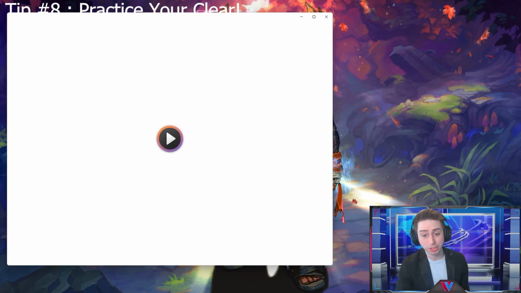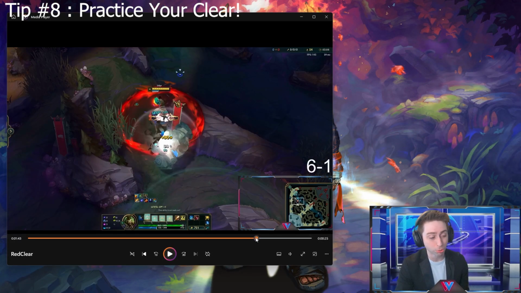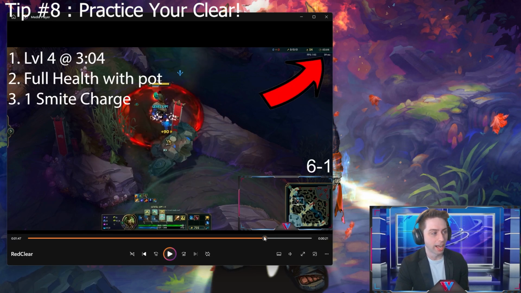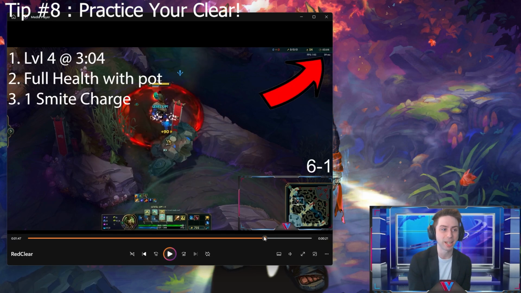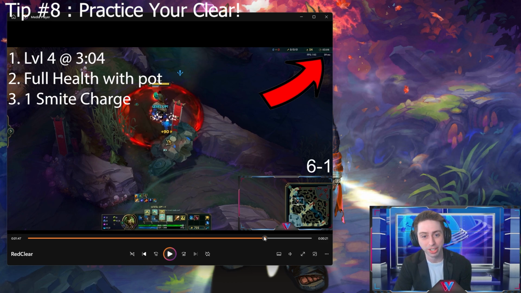Next tip, this is going to be a super simple one as well: go to the practice tool and practice your Udyr clear. I coach people every now and then, and I can't stand when people are like, Willie, I saw Ivern do a 3:10 clear the other day, and it was broken.